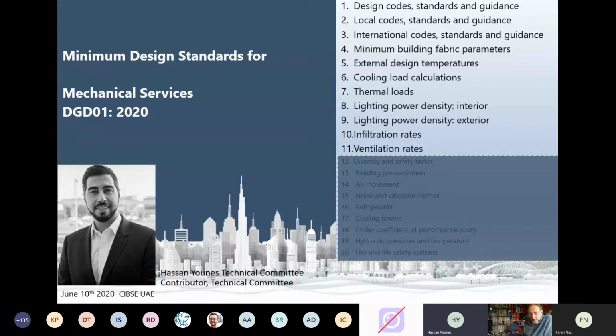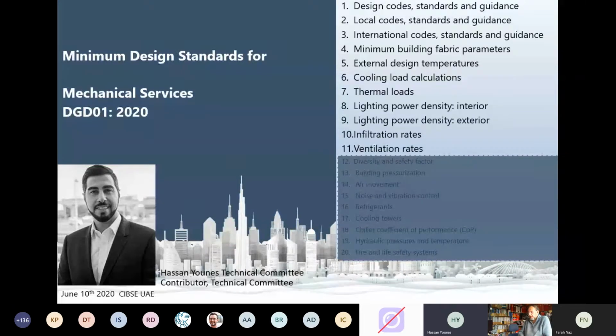So before you spend a lot of time using, let's say, a new cooling load software that's not approved, or you're not very sure if it's approved or not, it's better to speak to the municipality to make sure that it's actually approved. Lighting power density, mainly that you would be using in the cooling load calculations, that's also in there. Also, it refers to ASHRAE 90.1 and 90.2 in case any of the spaces are not mentioned within the document. A lighting power density exterior, I mean, it's not really very related to the mechanical, but we opted to put it there anyway because we talked anyway about lighting.